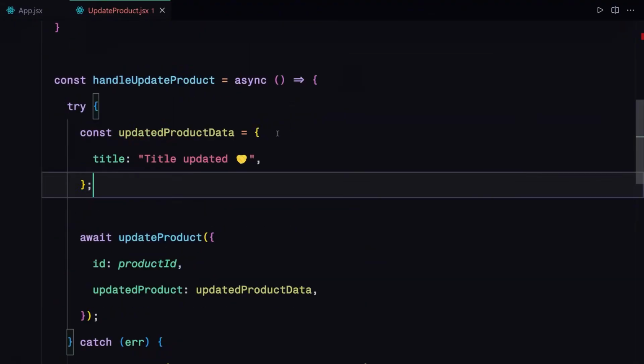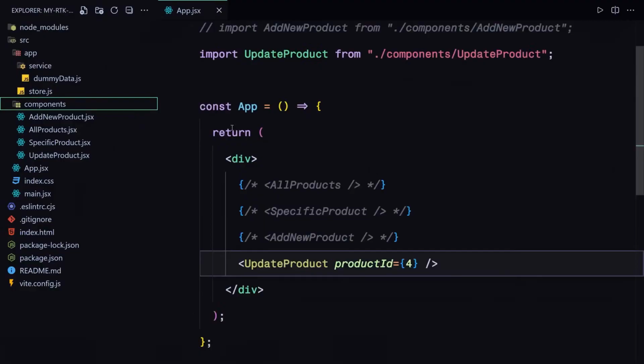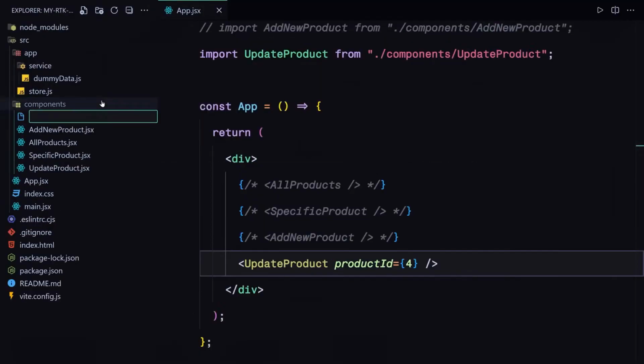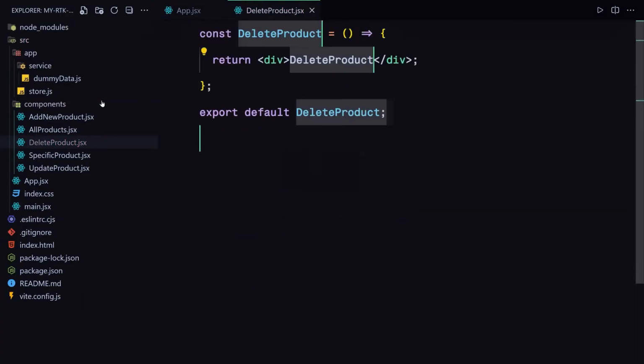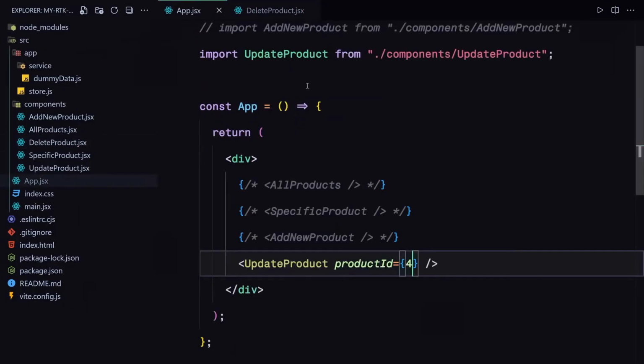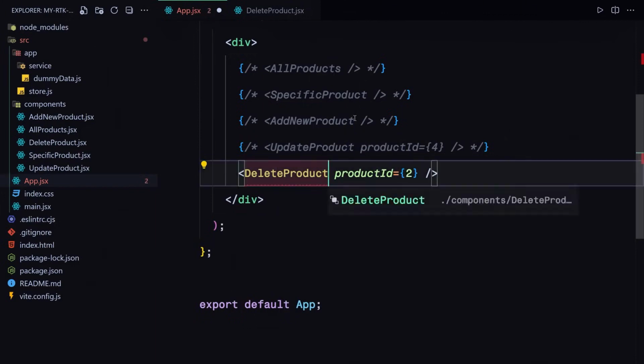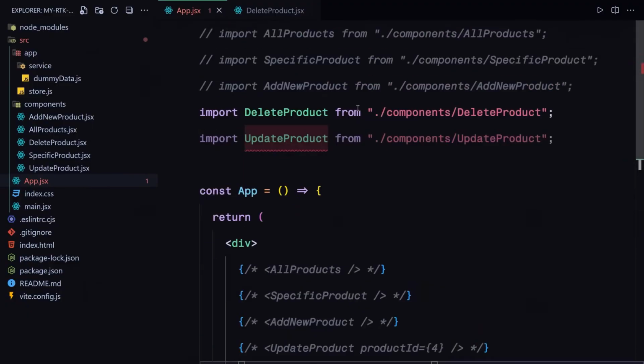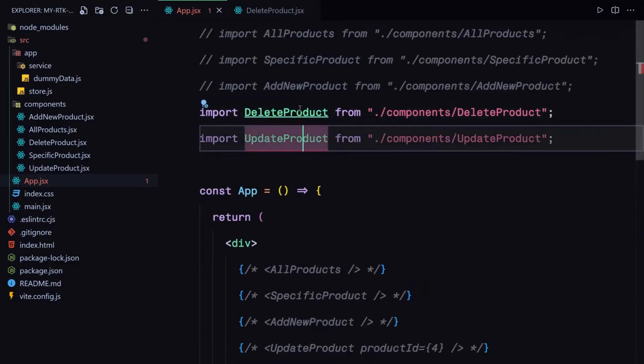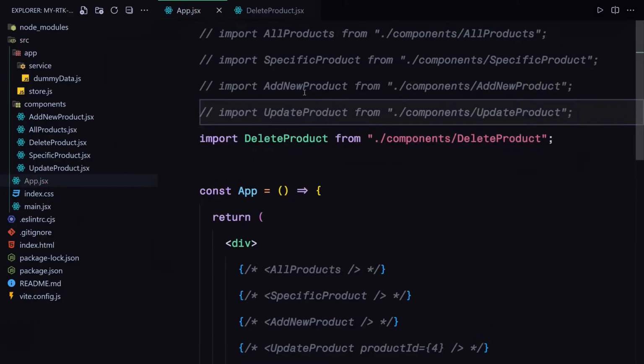So now let's talk about the final part of this project, which will be deleting a product. We're going to be creating yet another component, which will be delete product.jsx. I'm going to be using the RAFCE, copy the delete product, and now let me just render that right here. I'm also going to be passing a specific ID for that, so I'm going to write a product ID, and in this case we are just going to be deleting the ID of 2, and then we have to write this delete product right here, so it's going to auto import that. Now let me comment this line out, put that up above, save my file.